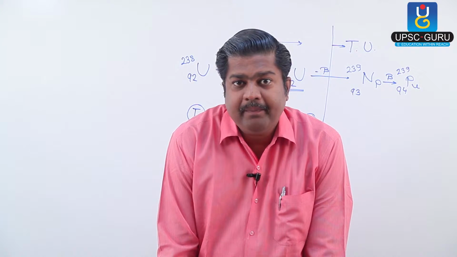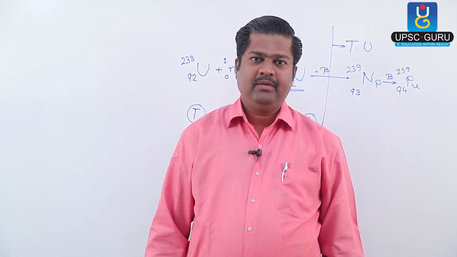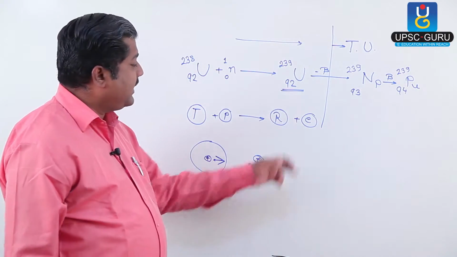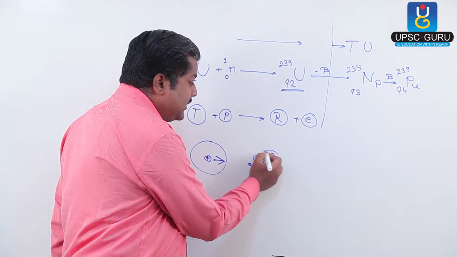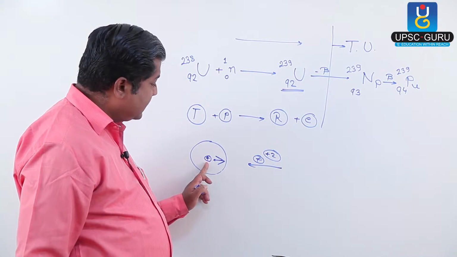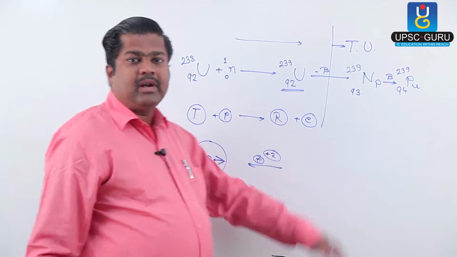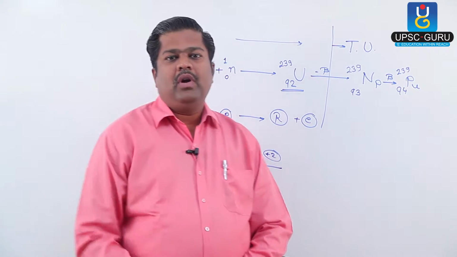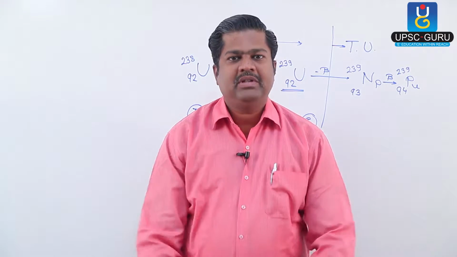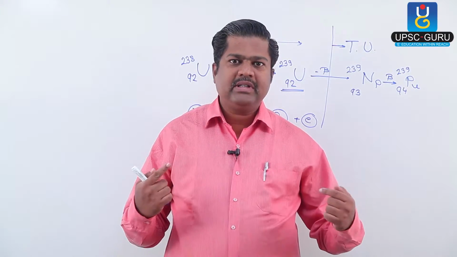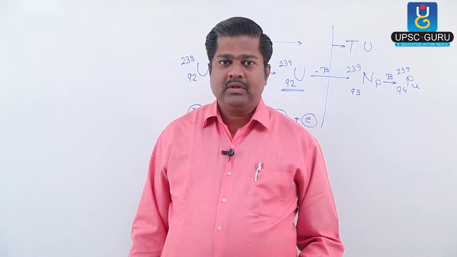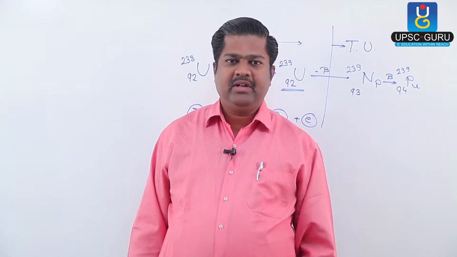In the case of uranium, you are aware 92 protons are there. Suppose I am bombarding with alpha particles, which have plus 2 charge. So plus 92 and plus 2 will repel back. This is called the Coulombic barrier, that is, the repulsive force between nucleus and projectile. To overcome this force, tremendous energy is required.